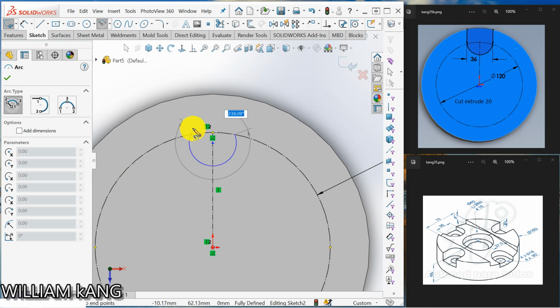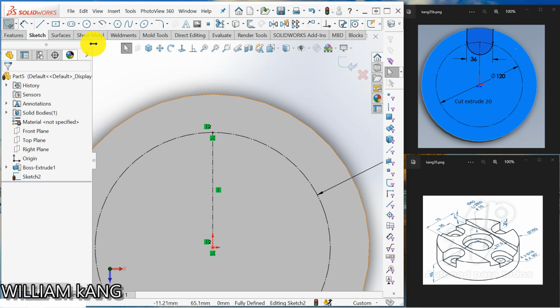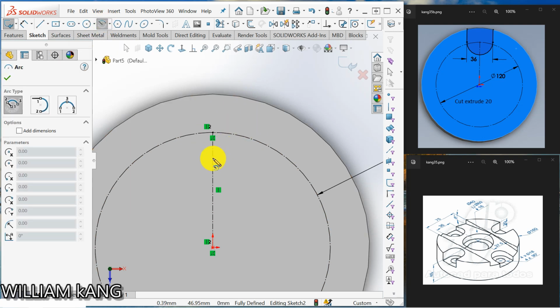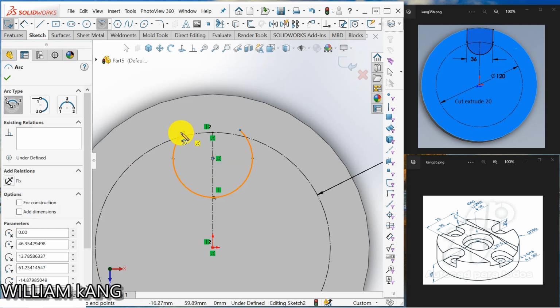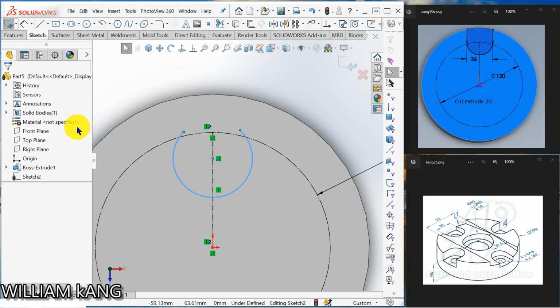Okay. Let me exit the command one more time. So click the line here. So don't make any reference to any element. Up a bit. Click. So let me draw a line.